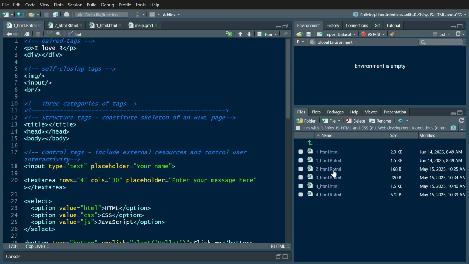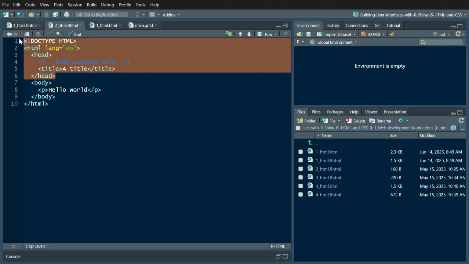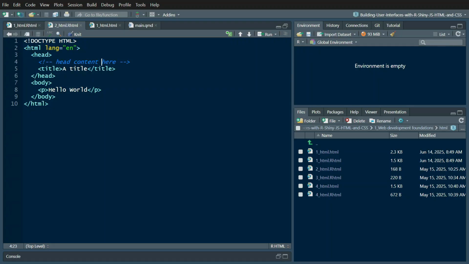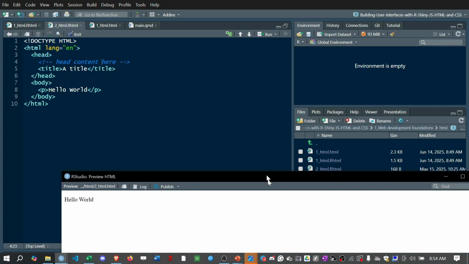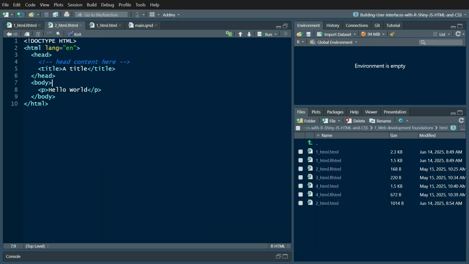So now I'm going to go to the second HTML file. This is the simplest HTML skeleton you can get. I told you that we have the HTML, the title, the head, and the body. So this is the title here, which is in the head. This is the body. All your text will be in the body. Most of what is in the head, you can't see. It is only meant for the HTML document and for SEO. So if I knit this, you are only going to see hello world. Anything I put in this document is going to go into this particular body tag.